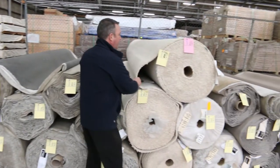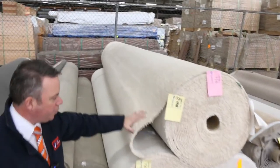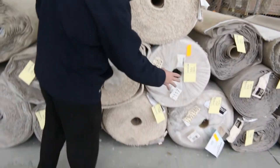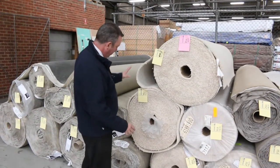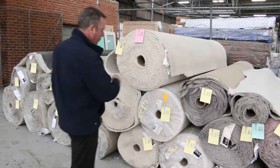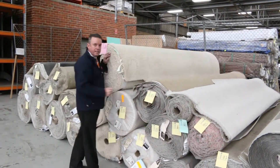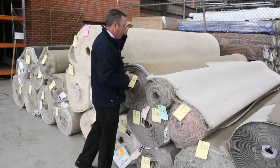We've got the lighter colour here — the nice creamy colour twist wool. This is a really nice soft luxurious look, beautiful feel to it, nice and soft. Big rolls there — lots 155 through to 158, all the same. We'll put them all up together and you can probably pick that up for around $25 to $30 a broad metre for a carpet that normally retails at $125 to $130 a metre. Awesome buying there.